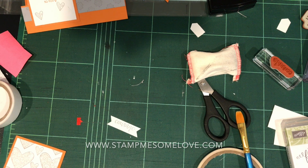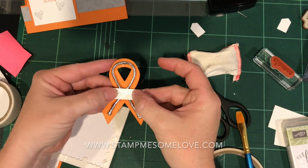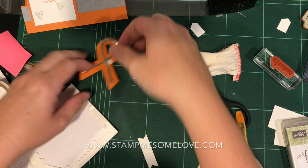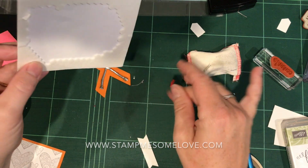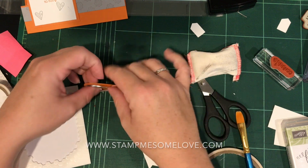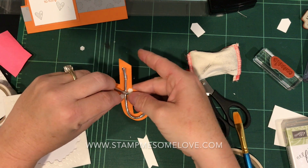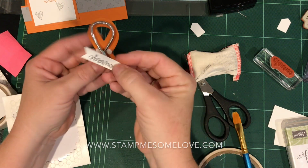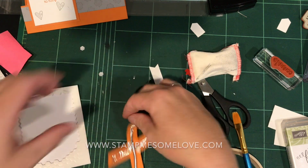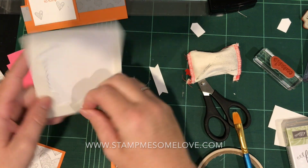All right, so I'm gonna use my dimensional dots, and I'm going to place this guy right there. So what I need to do is place a dot on either side of that cord, and it does stick up quite a bit. So probably should have gone with something a little bit flatter, but we're gonna make this work. All right, so tape off. Center Courage on there. And I probably need to double up those dots to make it a little bit more even. I think that will look a lot better.